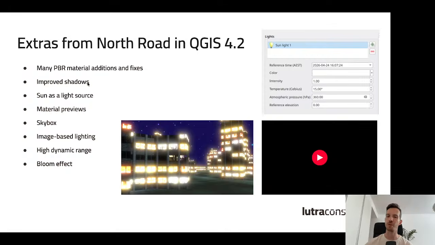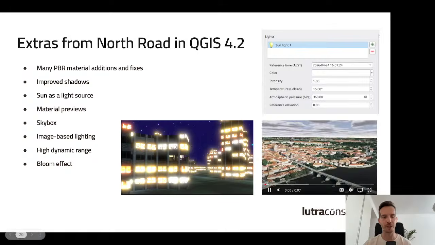Often the shadows in earlier versions would disappear or would be of very low quality, so that should now be fixed or at least greatly improved. You can also set up the sun as a directional light source, where you can set a particular date and time, intensity, and a few more parameters to get the sun direction, and then the shadows should reflect that properly.